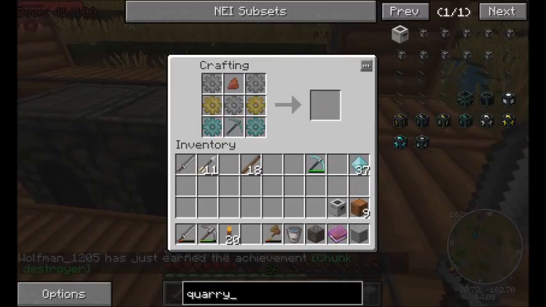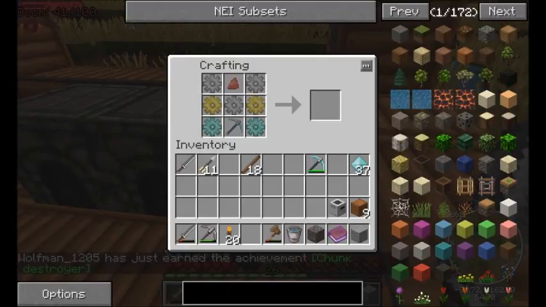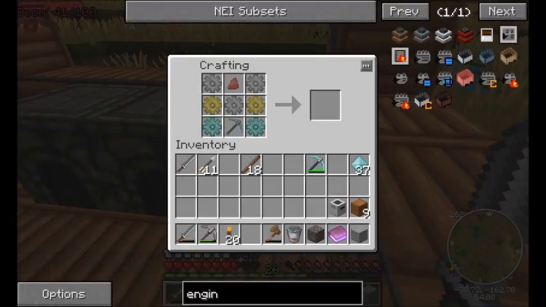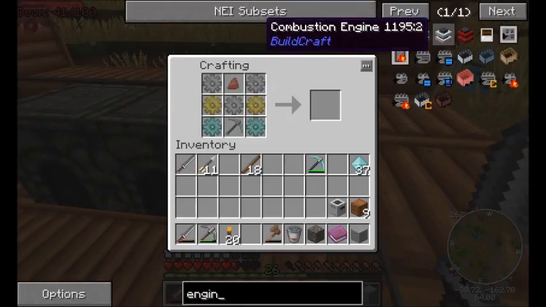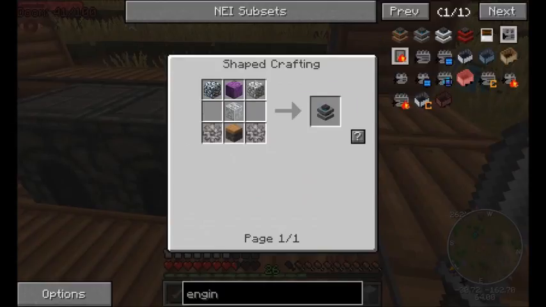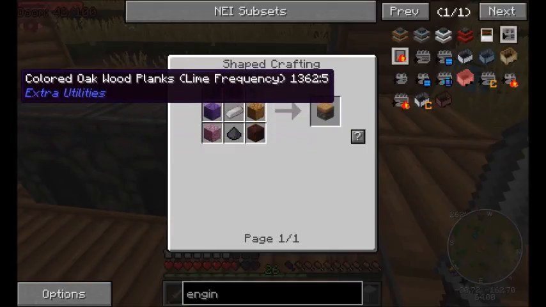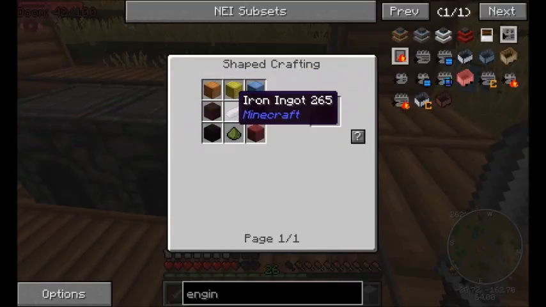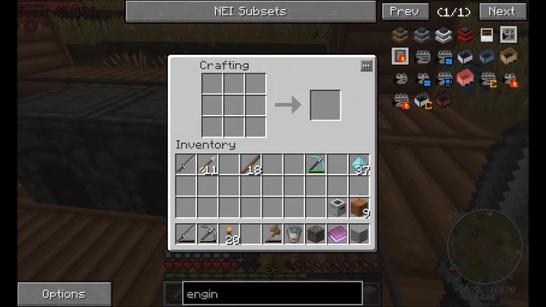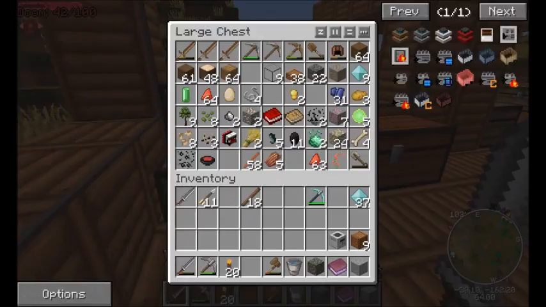Right, now, if I'm correct, we also need to make an engine. And the best engine for that is possibly the Stirling engine. That doesn't look too bad to make. Piston, there's redstone. Cobblestone, iron, and wood planks. We've got the wood planks. Have we got enough cobblestone now? Cobblestone. There we go.